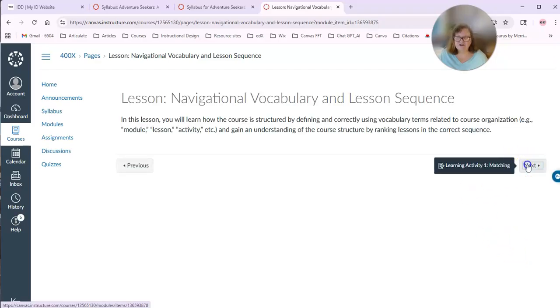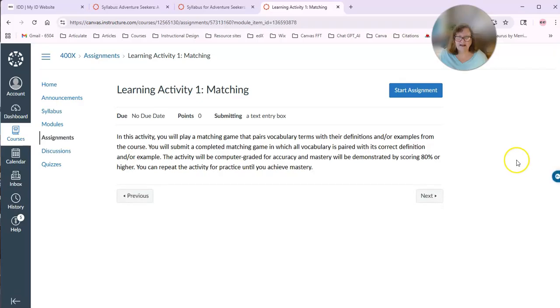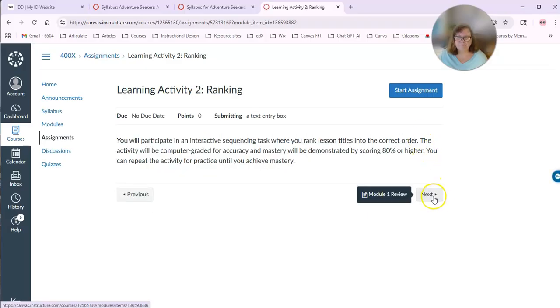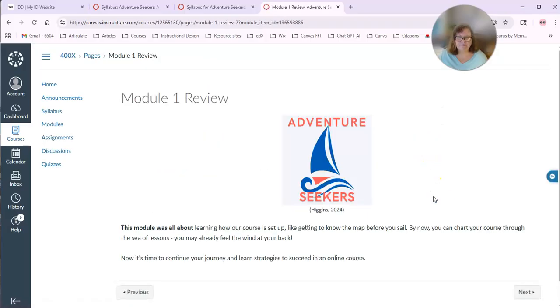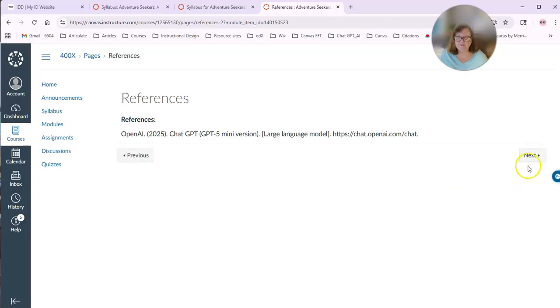The lesson description and the learning activities. I have built out module 3 to include all the details, so these are just descriptions for now. And the review will continue, and my reference page.